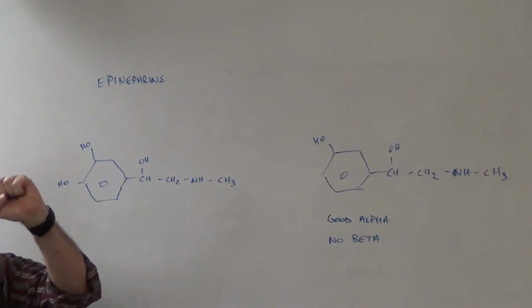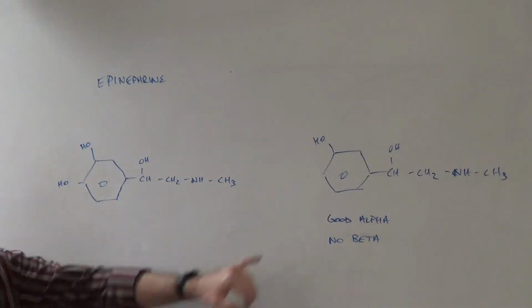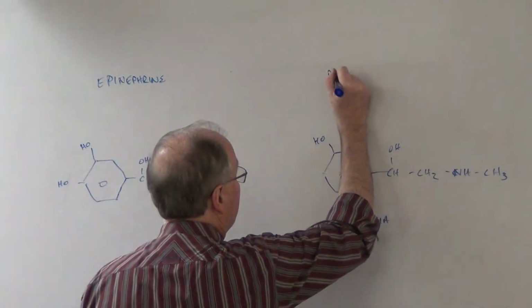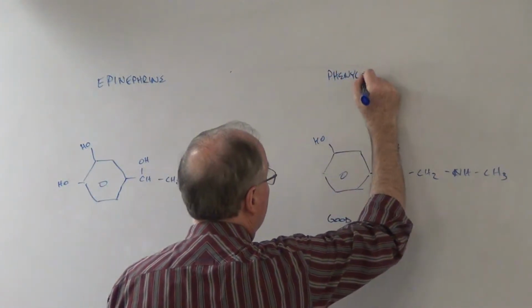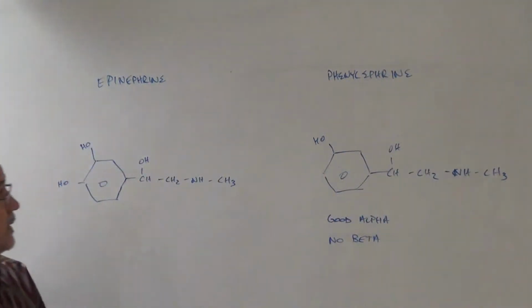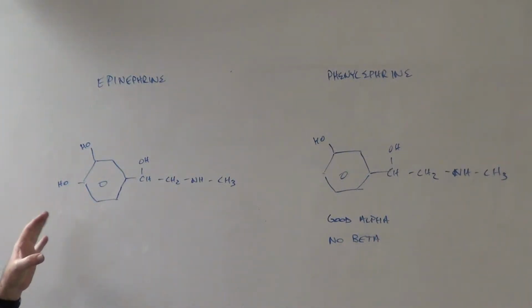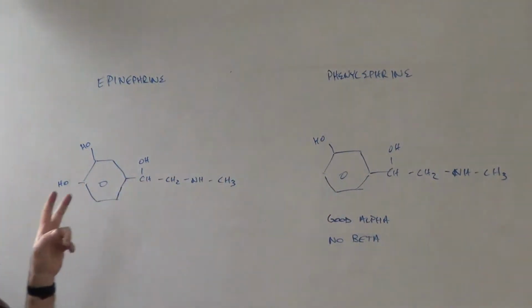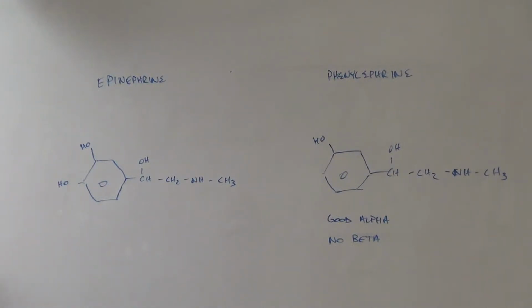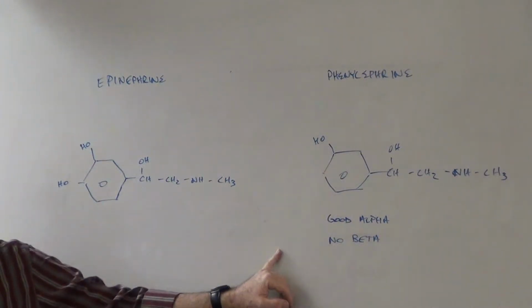You squeeze the precapillary sphincters. What would happen to preload? It would go up, blood pressure would go up, filling pressures would go up, and SVR would go up. And this drug is phenylephrine, neo. The only difference between phenylephrine and epi is one oxygen molecule. Here's a hydrogen here, so that one oxygen molecule is the only difference between neo and epi. So neo is pure alpha, very good alpha drug, no beta.